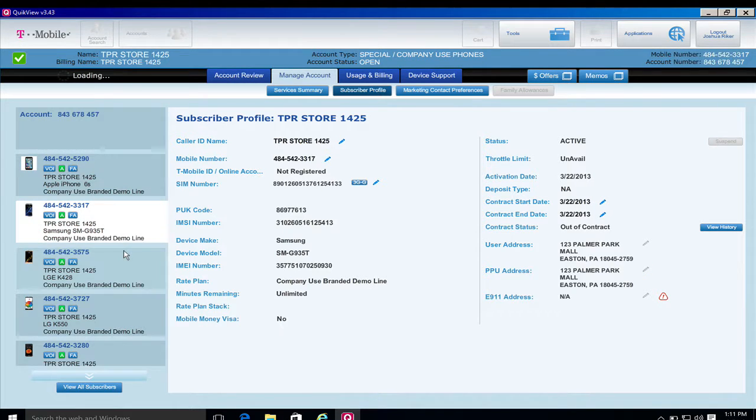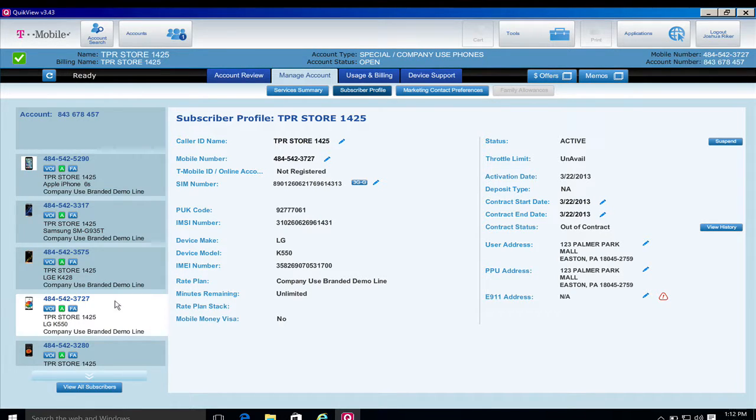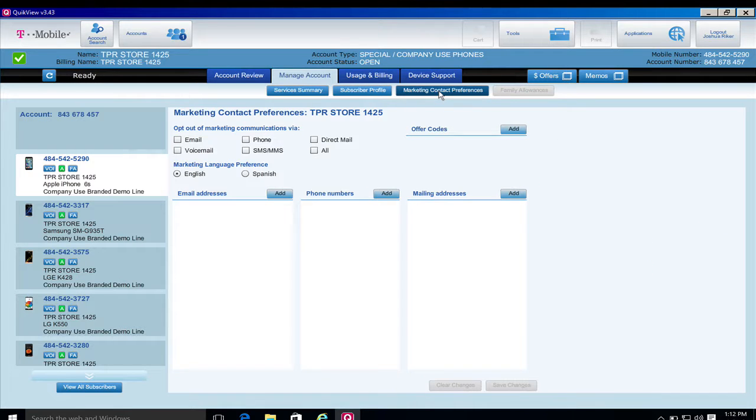And you can see here the status of the line, whether it's suspended or active, what the contract status is, the address that line is connected to, just the ins and outs of that specific line. And each one we click through here, again, it gives us the exact same kind of info. So you can really get very in-depth with just how much of a customer's line you can adjust and fix for them, again, if need be.